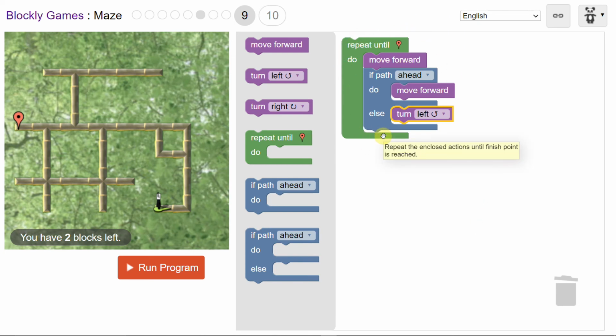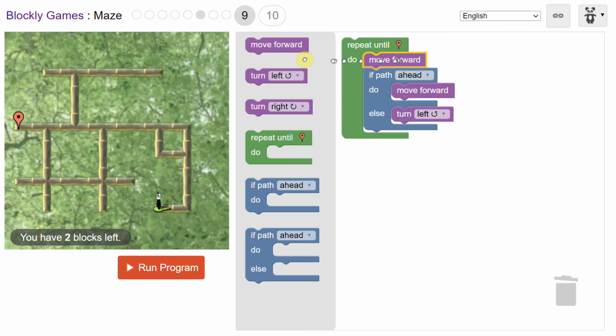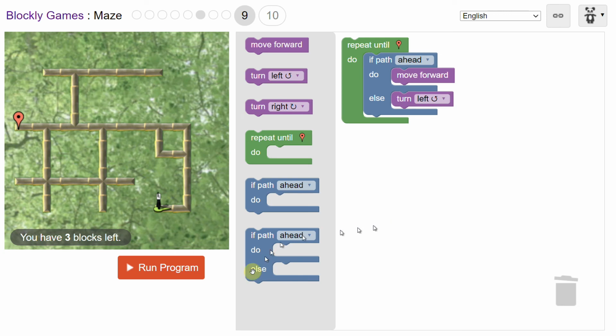Okay, so this will not succeed. You need to finish it up. And I'm not saying it's right either, by the way. And I'm going to get rid of this block. This one, or yeah, let's delete the move forward. So I'm saying if it's clear ahead, you can move forward. Otherwise, turn left. So this may actually work. Let's give it a try, though. Oh my gosh, it works.